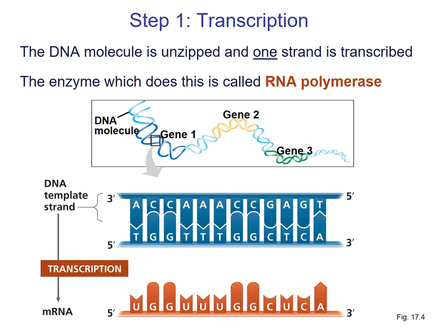Step one: transcription. This is like scribing — you're going from a nucleotide to a nucleotide, so it's kind of like copying. The only difference is RNA is single-stranded while DNA is double-stranded. Anywhere where we have a T, that's going to get converted to a U. All other nucleotides stay the same — G copied to G, and so on — except wherever we have a T, it's copied to a U for uracil. This is done by an enzyme called RNA polymerase. We will talk about it in detail in the next unit.